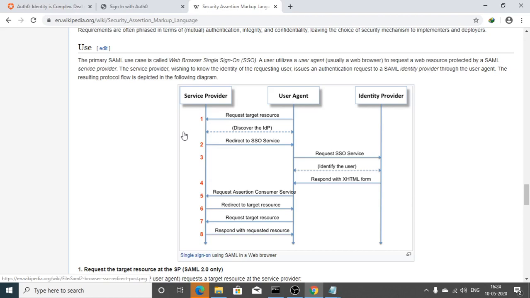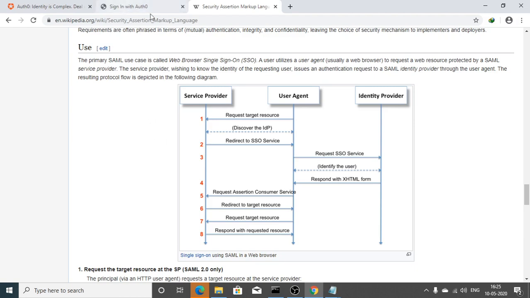So today in this video I'll be explaining how to configure SSO in Pega using OAuth.com as an identity provider. There are many other identity providers, but I'm using OAuth because it's free and you can play around to understand how to configure SSO.